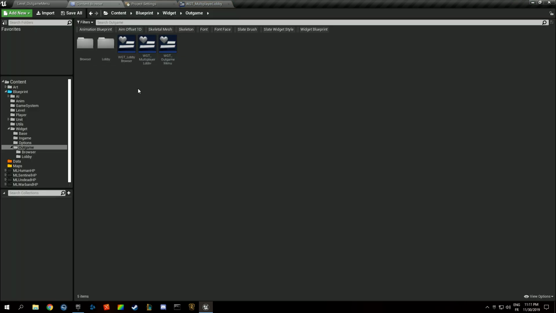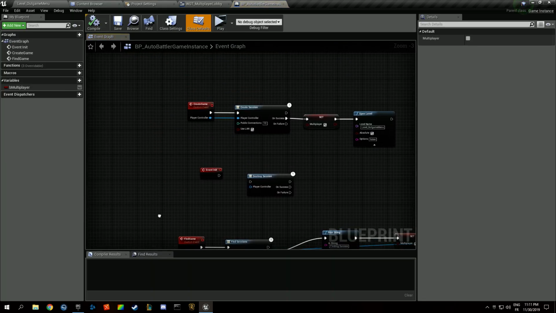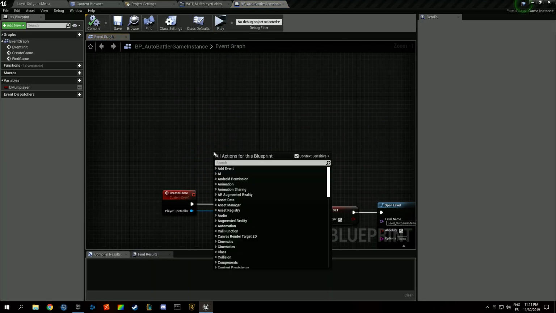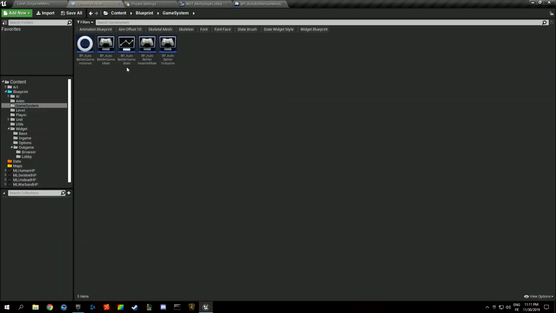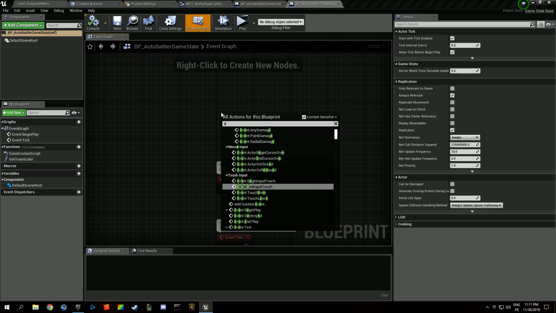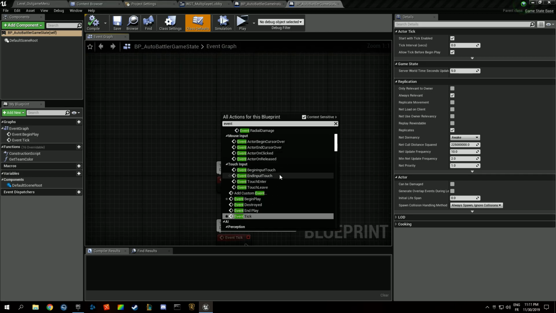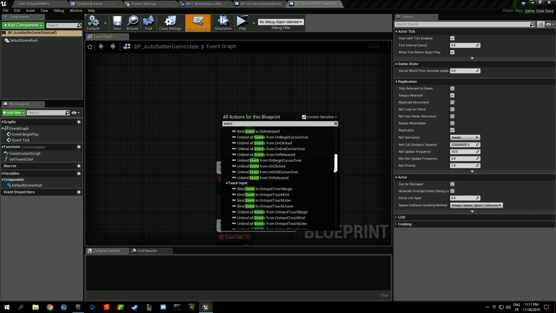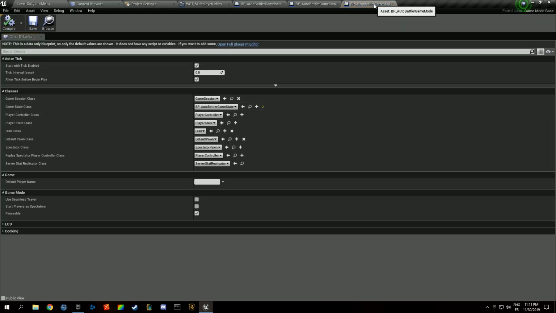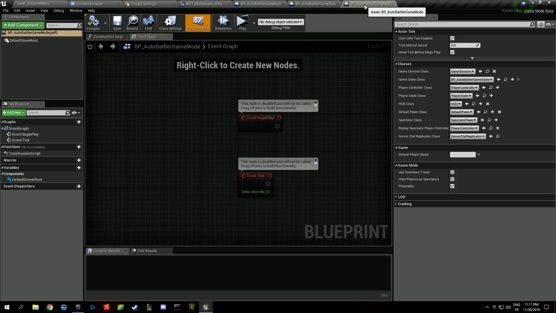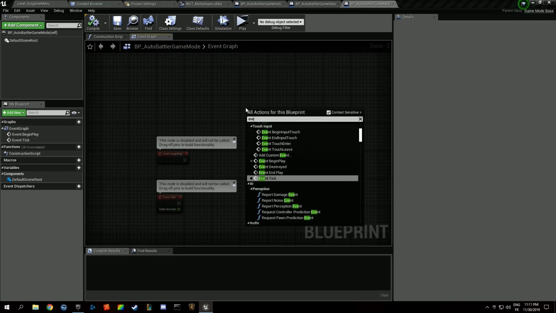So we need to find a way to retrieve that event when a player connects, and I think we do have this either in the game instance or in the game mode. So events, oh yeah, that's in the game mode I think, and we might have even this in the game state. I wonder if we do. It should be a good thing if we do. No, we don't, so we'll have to do some kind of game mode stuff, and the game mode does not exist in clients machines, so it's going to be a problem to communicate with them. So we're going to have to build some kind of multiplayer logic to communicate to them the fact that players have joined or disconnected. So we're going to open up our auto battler game mode, and we're going to get events.